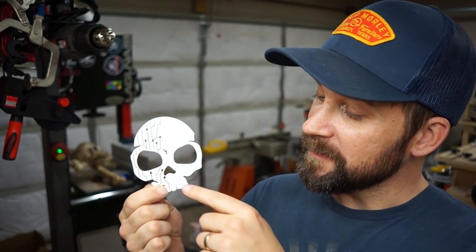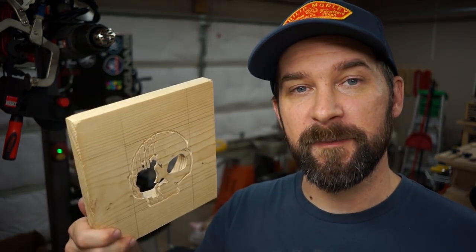Next up, we're going to 3D print and paint the logo that goes in front of the box that the light's going to shine through. Now, there is a lot of really small, intricate detail in here, and we actually tried to route it in a piece of wood first, but man, that was a disaster. So we decided that 3D printing was the way to go.